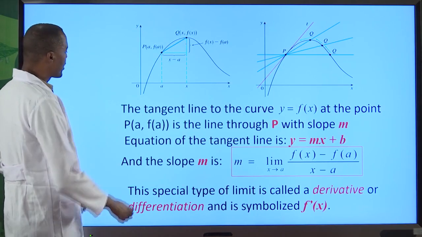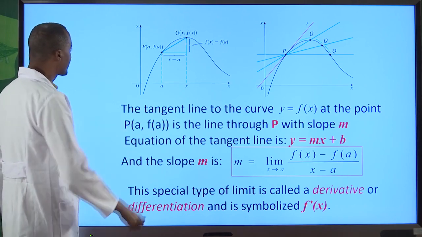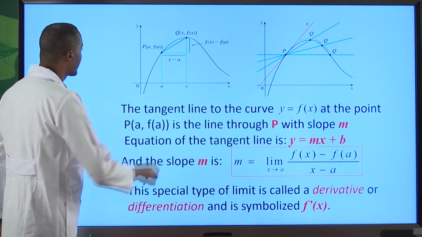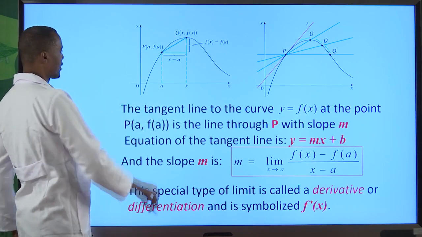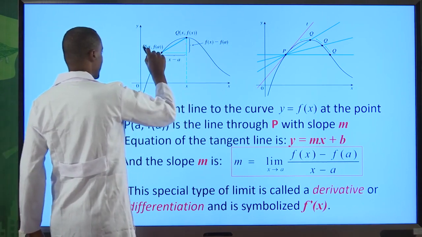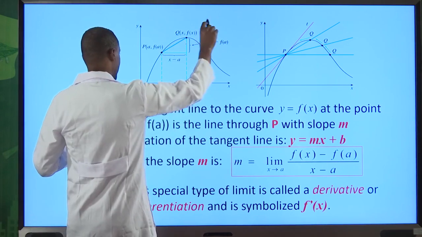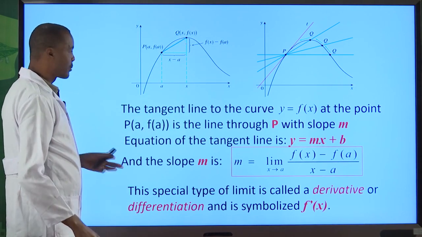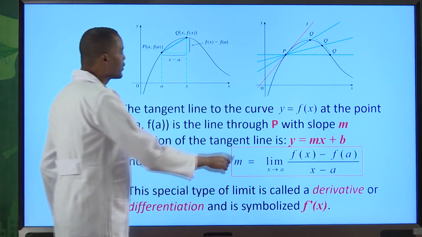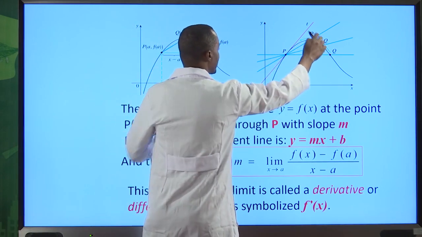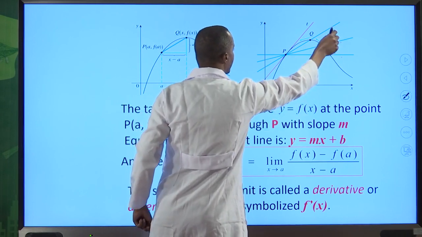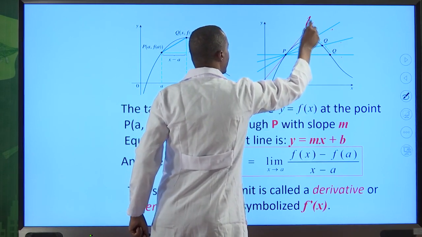Derivatives emanate from the need that early mathematicians and physicists had to find the slope of a curve at a specific point. It turned out that as you pass a secant line between a point P and a Q, the slope of the line that you obtain is not the same as the slope of the curve, but as you move P and Q together, that is Q is being moved towards P, finally these secant lines become the tangent line.